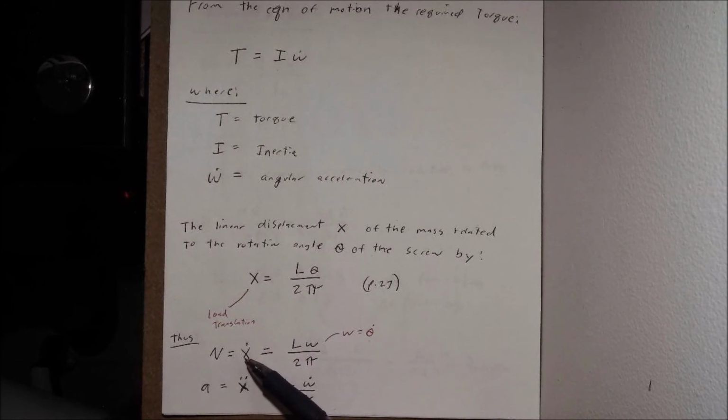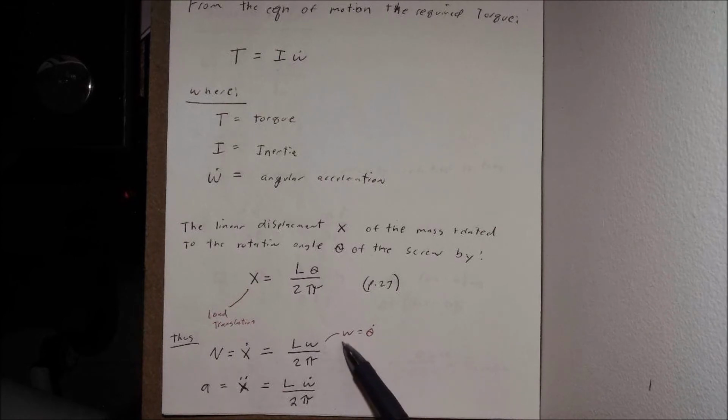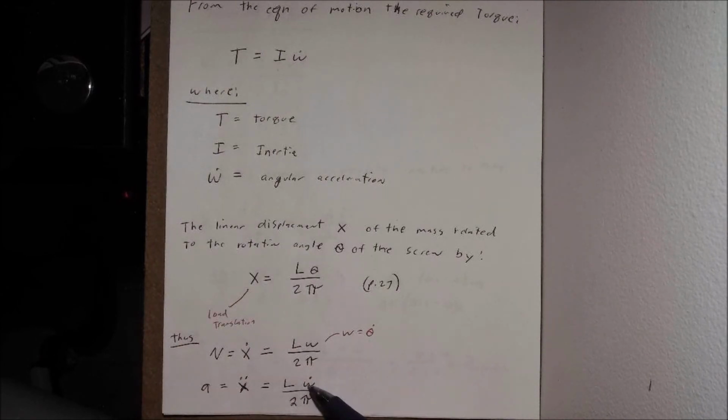So for our velocity, we take the first time derivative of our position. Take the derivative of this here. This goes from L theta over 2 pi to L omega over 2 pi, where omega is theta dot. Then if we want the acceleration, or the derivative of our velocity, our x double dot, the second derivative of our position with respect to time, we end up with the right side of the equation: L times the derivative of omega, which is our omega dot, exactly what we're looking for up here, our angular acceleration. We've all seen it in terms of alpha before. So now we have a relationship that our acceleration is equal to L omega dot over 2 pi.